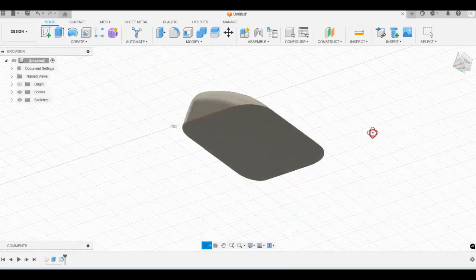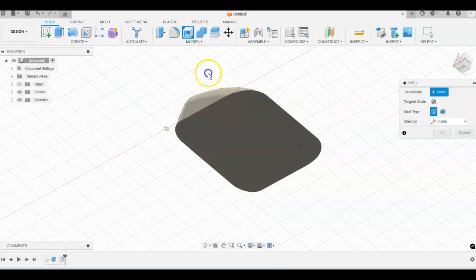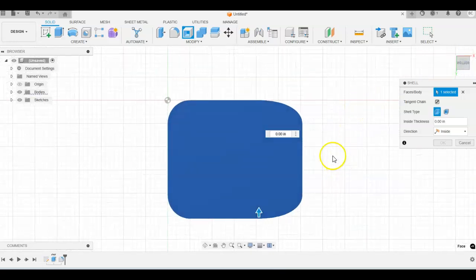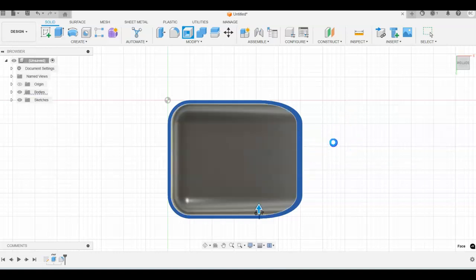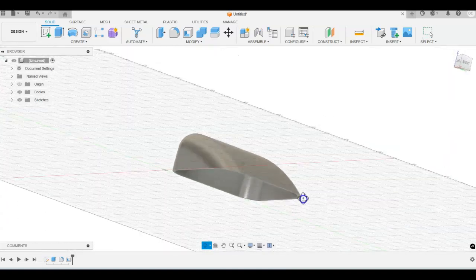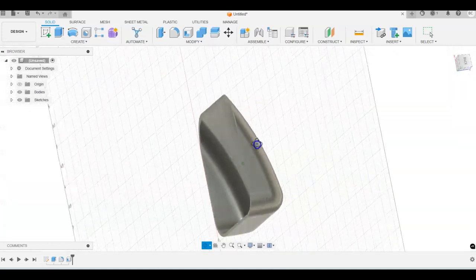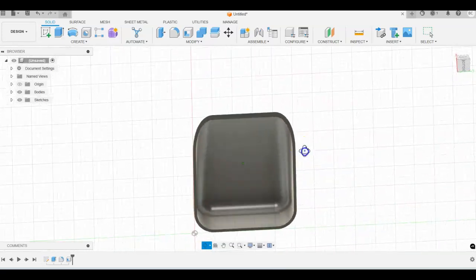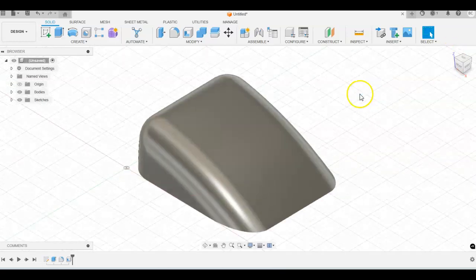Now we're going to use what is referred to as the shell tool. As I rotate this around, we have the shell tool right here, and I'm going to click on the bottom of this. Let's rotate around to the bottom. It wants a dimension, so the thickness of this is going to be 70 thousandths. Now, take a look at what that just did, and this is pretty spiffy. If spiffy is still a word, I know it's not part of our normal vocabulary, but notice how that just took all of that out on the inside. That looks pretty cool.